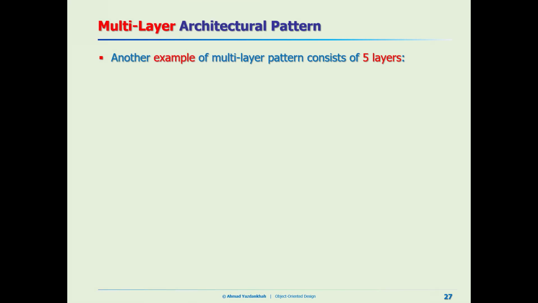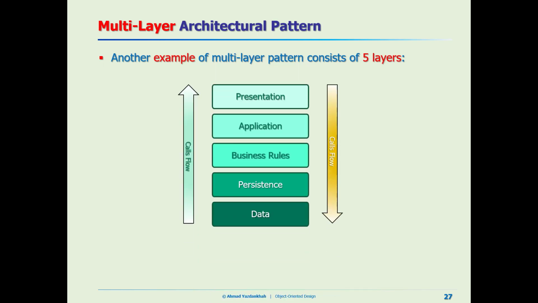Another example I can take for the multi-layer architecture: let's divide or break the whole software into 5 layers now, right? The concept is the same. I don't have anything more to add. It totally depends on the size and the type of your application or software, and the exact number of layers depends on the application itself. All right.